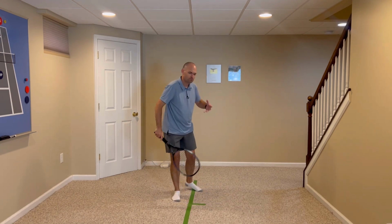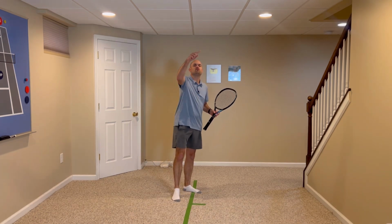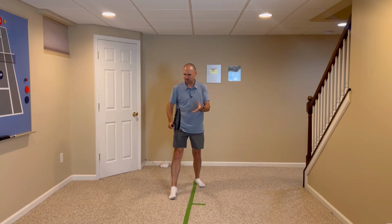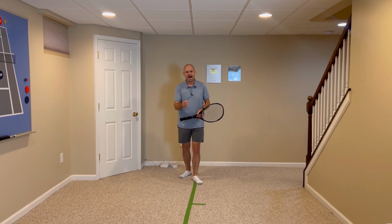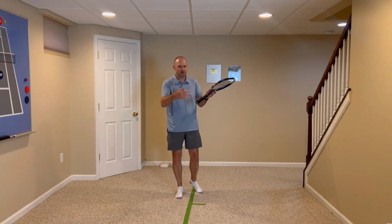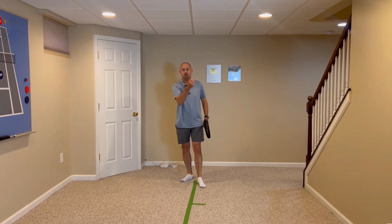When you chomp the ball, it puts so much backspin on the ball, it's hard to calculate, but it also makes the ball float. So the ball just sits there, it doesn't have the bite. And this is why you watch, by the way, I was just actually watching highlights of McEnroe before I made this segment of the video. And what's amazing is how fast McEnroe volleyed. I'm not talking about his movement. Yes, his movement was amazing. I'm talking about how fast he volleyed. Like the ball would travel so fast and it would be in.